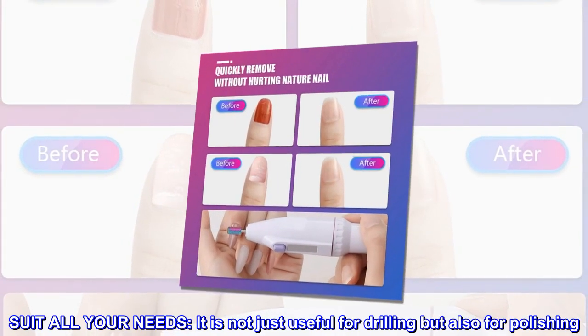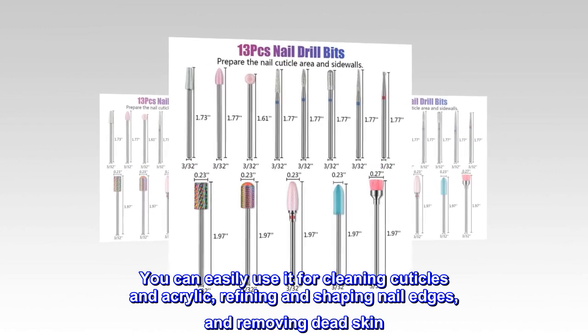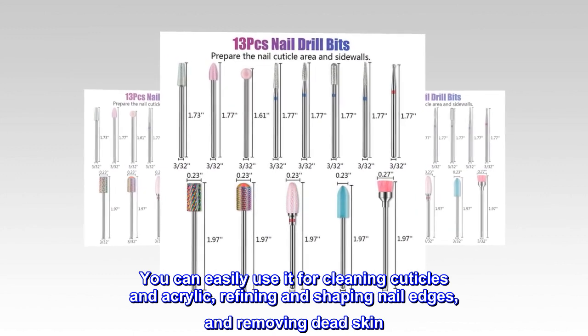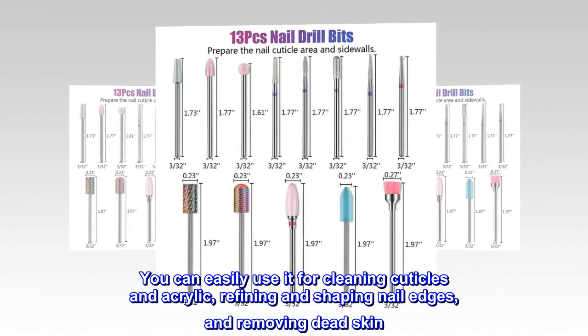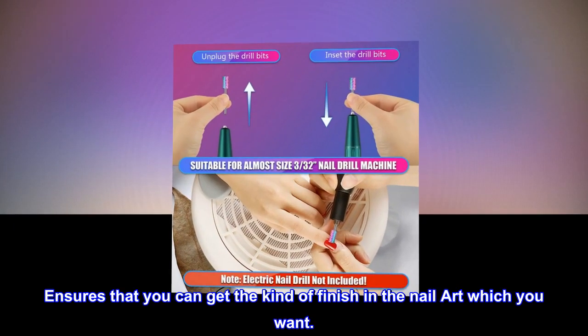Suit all your needs. It is not just useful for drilling but also for polishing. You can easily use it for cleaning cuticles and acrylic, refining and shaping nail edges, and removing dead skin. Ensures that you can get the kind of finish in the nail art which you want.